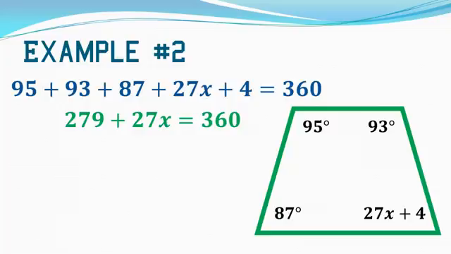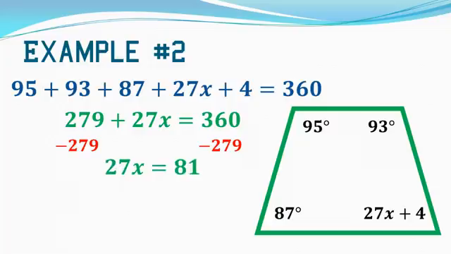Now it's a 2-step equation. After I combine like terms, I always need to determine, is it 1 or 2 steps? Here it's 2. So I need to ask myself, what's happening to my variable? I'm multiplying by 27, and then I'm adding 279. I need to move in the exact opposite direction using inverse operations. So inverse direction, inverse operations. I'm multiplying by 27, adding 279, so I need to subtract 279, and then divide by 27.